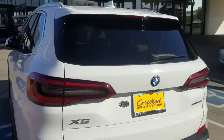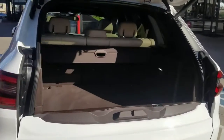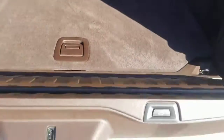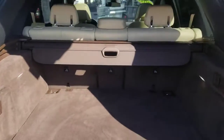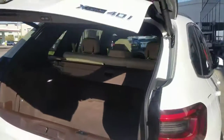We do a full inspection on the car when it comes to our dealership. We make sure everything works perfectly fine. It's still under factory warranty, so for wear and tear items like your brakes, tires, and rotors, we check to make sure there's at least 50% left on them. There's your rear trunk space — it's powered right now on the 2019/2020 X5.